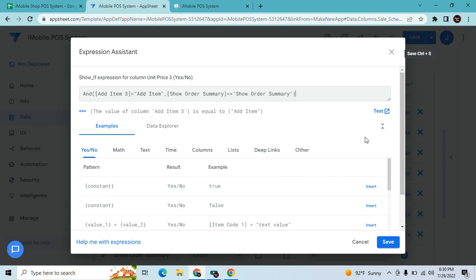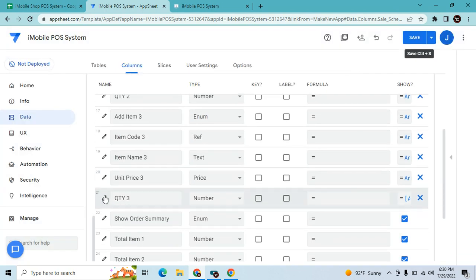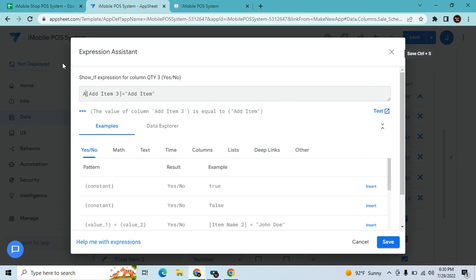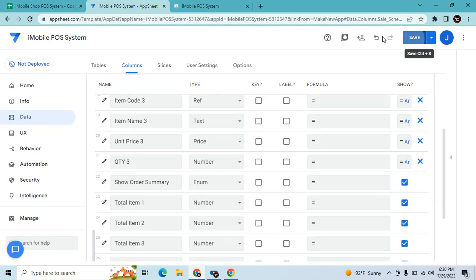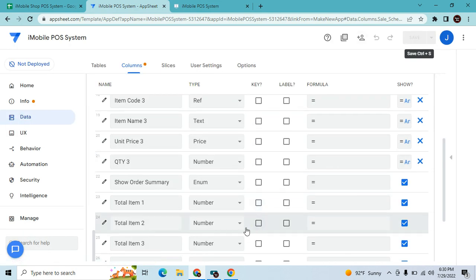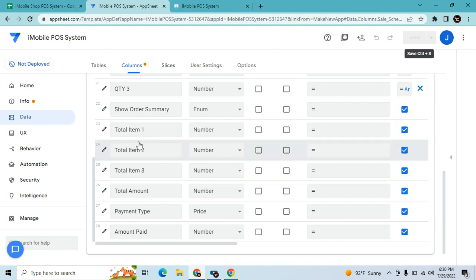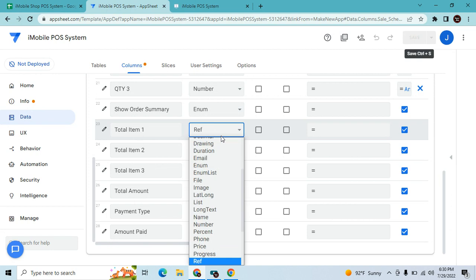We're almost done. Okay. It's saved. Then we have to rename this total item 1, total item 2, and total item 3.